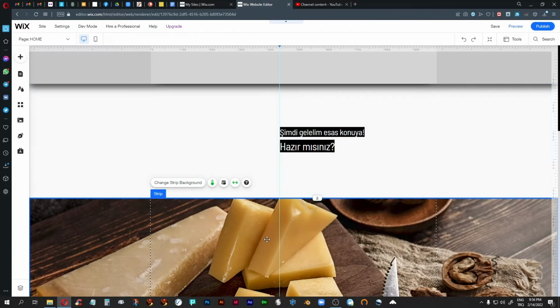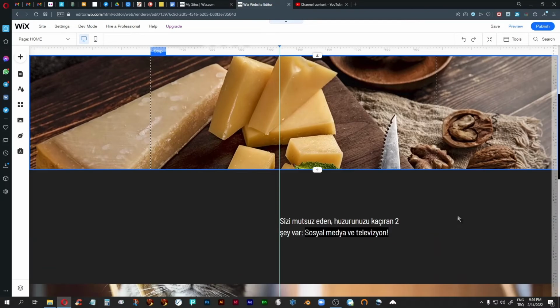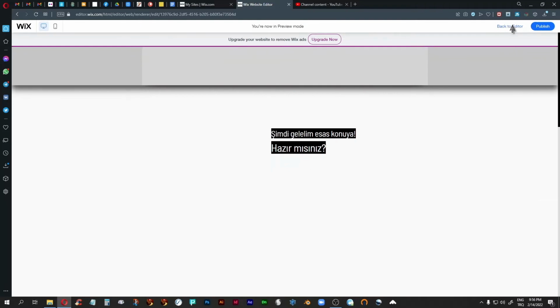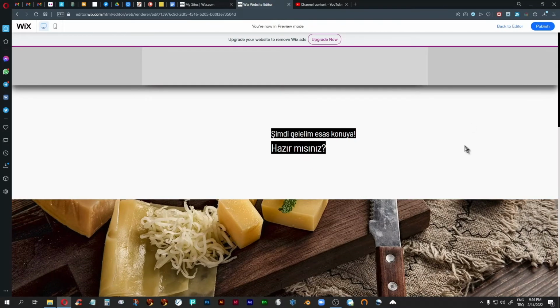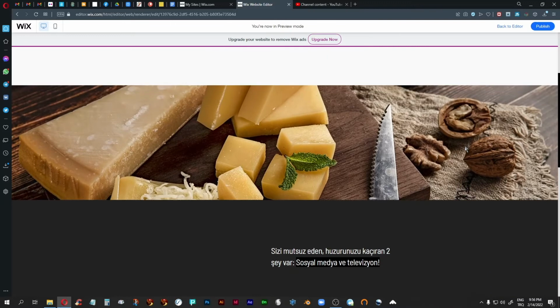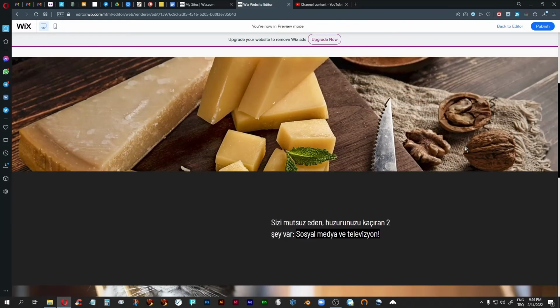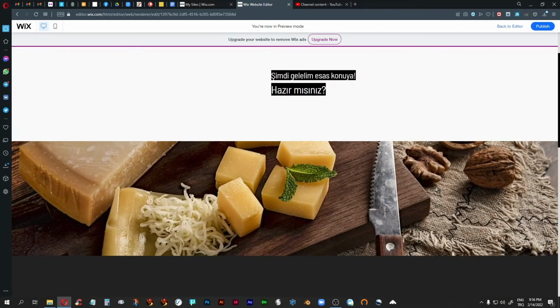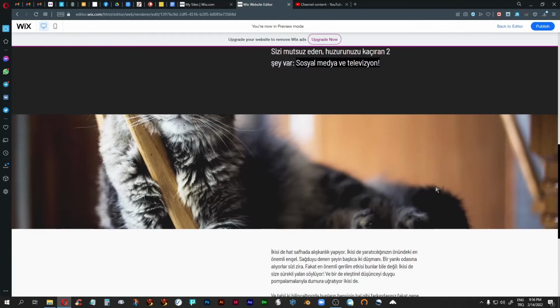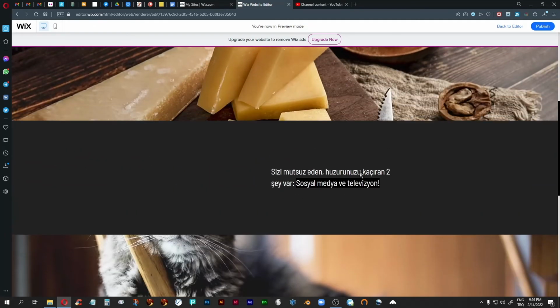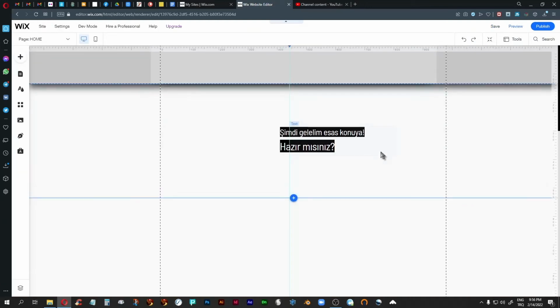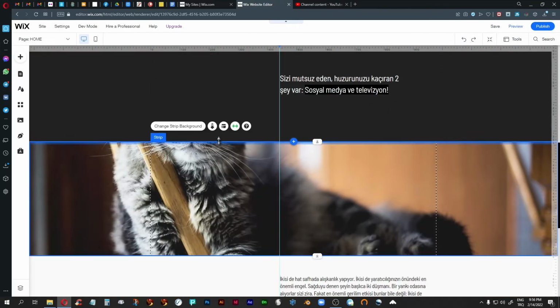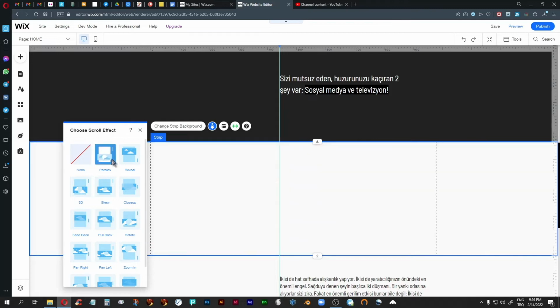Now, for these animations to work, the strips have to be not exactly at the top of the site, but a little bit lower, so that you're actually scrolling and can see the animation. But now, if I scroll down, the site will sort of go over the image. So all of this stuff will glide over the image. It will look as if the image is staying where it is, and everything is gliding above that. Now this one here, I haven't done anything to, so let me do something to that one as well, probably also a parallax actually.